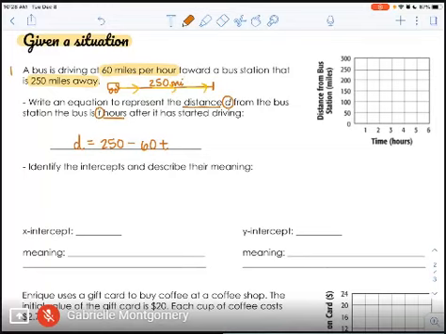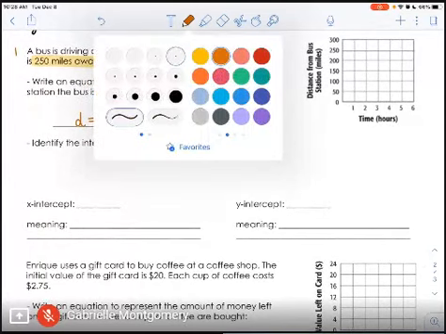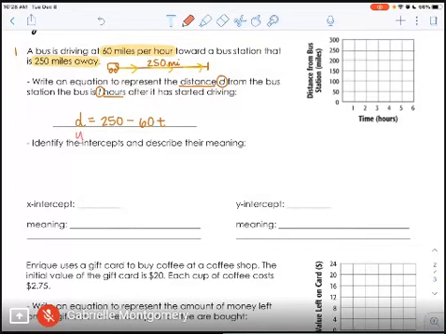So this looks like a linear equation. We've got d and t, but it looks like y equals mx plus b, if I rearrange this, negative 60x plus 250. So this is a linear equation. We're just using different variables. And instead of having mx plus b, we put b minus mx. I know this might be stretching you a little bit. If you're feeling stretched, that's okay.